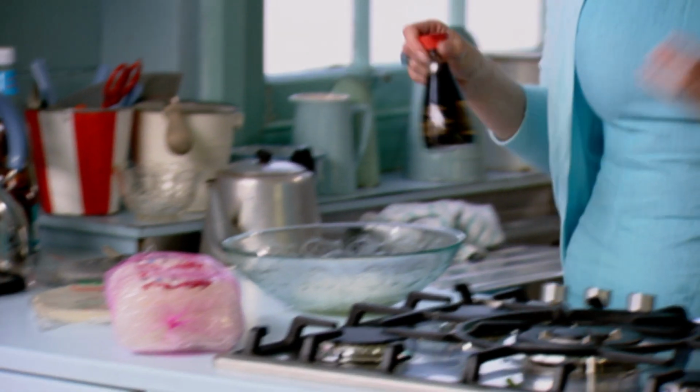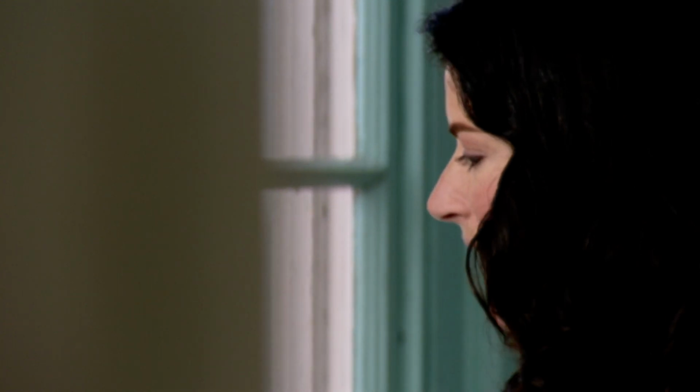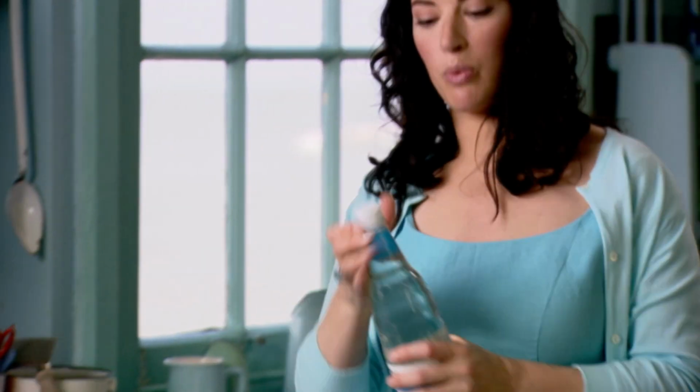Now, a little dousing, just lightly seasoned, bit of soy sauce, my favourite things, fish sauce, love this stuff, and a bit of rice wine vinegar.